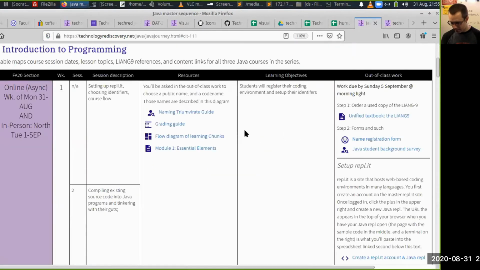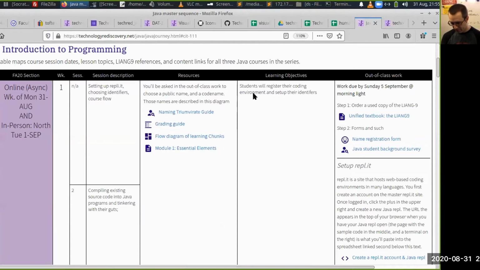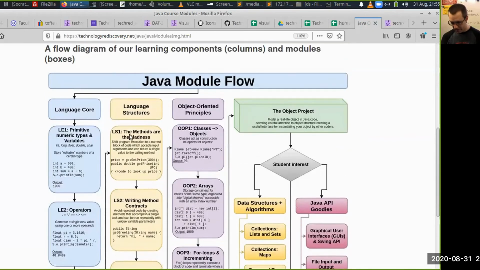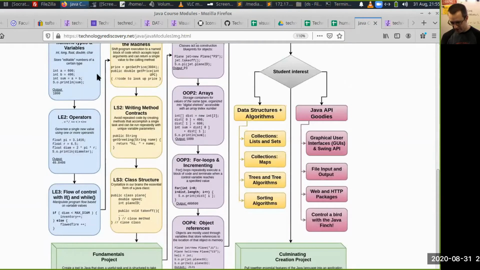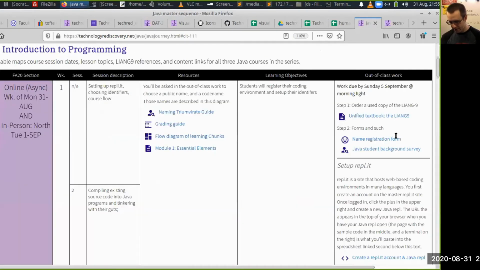The next thing we're doing this week, you should take a look at the grading guide. I explained how proposals work. You can watch me from several years ago at West. We'll dig into how Java works later, but you can see how I've organized this class using a diagram, and this will give you a preview. Most of what happens in the next two Java classes will take place over here. Most of the time we get to collections and lists. We make it all the way through the snake. You culminate the class in a project related to a subject of your interest, and then we'll do a little extra module at the end.